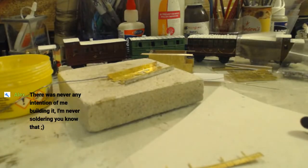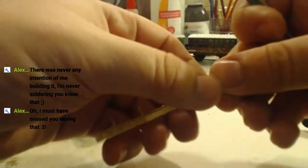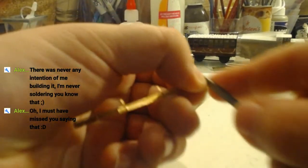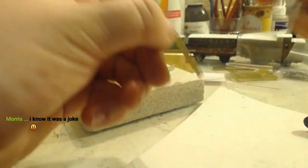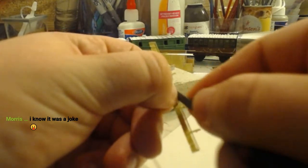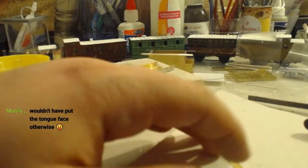Never any intention of me building it, I'm never soldering, you know. Yes, I do know that. Must have missed you saying that. I said it to Christopher when he mentioned one of these being ready for wheels, because he's got the 3D print of it in Engage. A joke. Good, as long as you do.